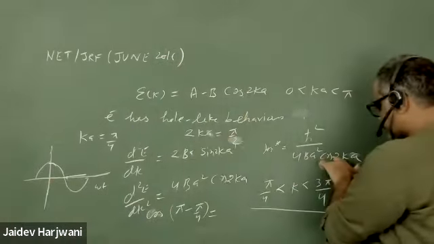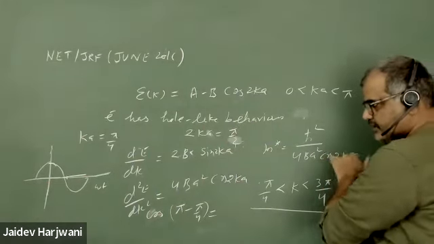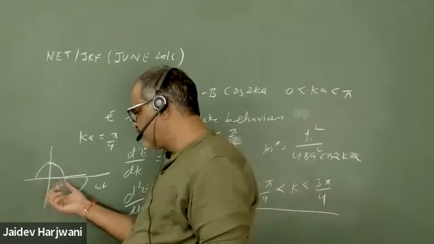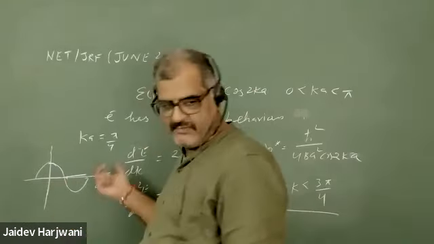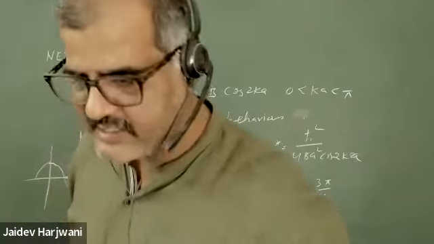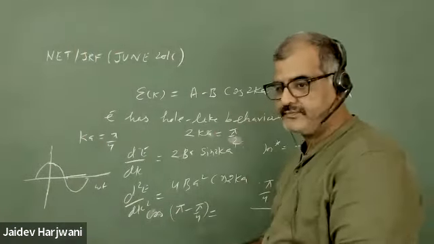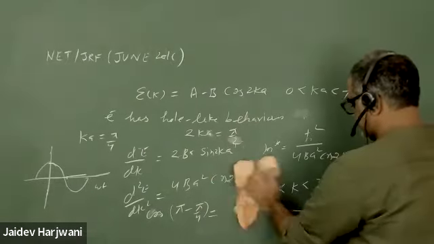Yes, sir. Now, so from the graph, this 2k is greater than pi by 2. Okay, so you have this range. So anything greater than that, then your limit is pi by 4. Do the same thing on this end range also. Clear? Yes, sir. Yes, sir.